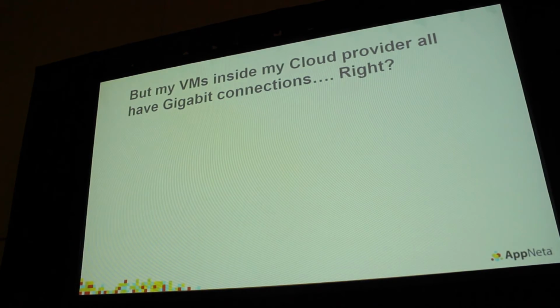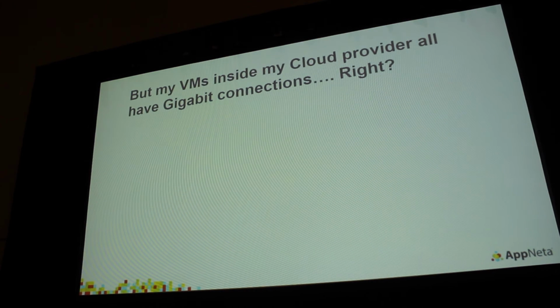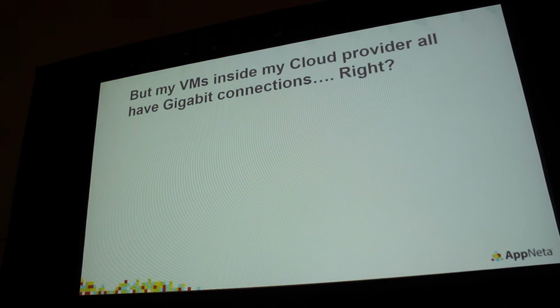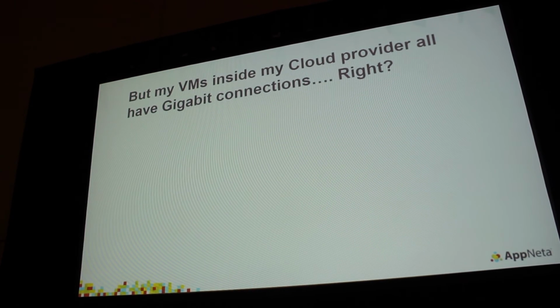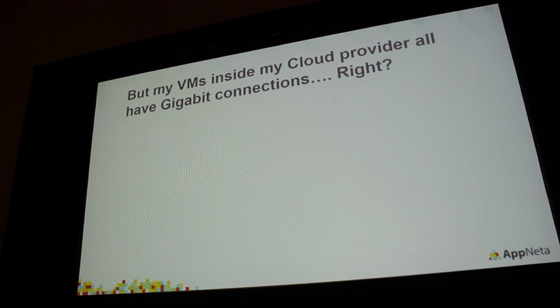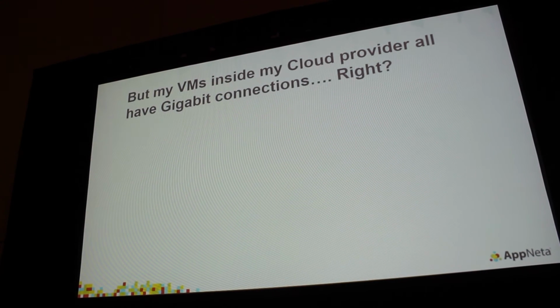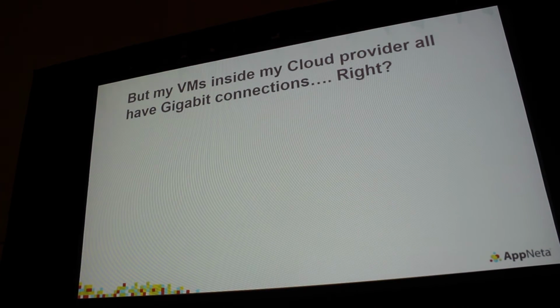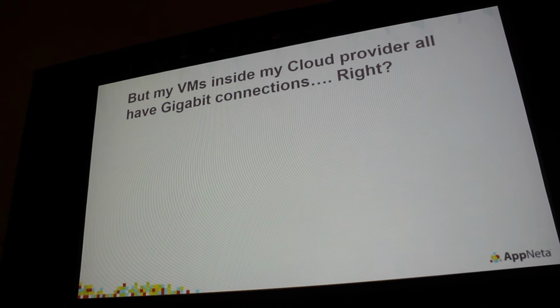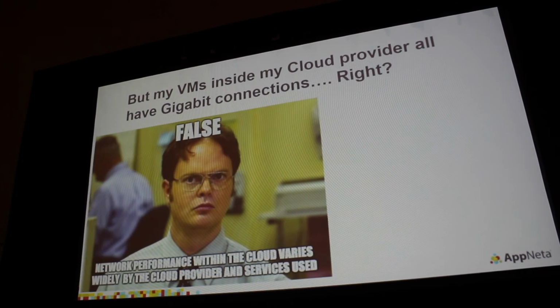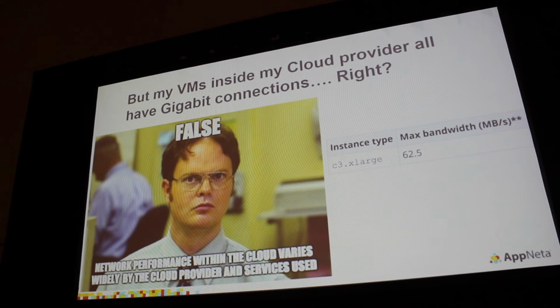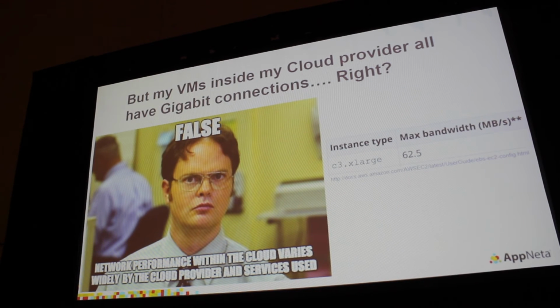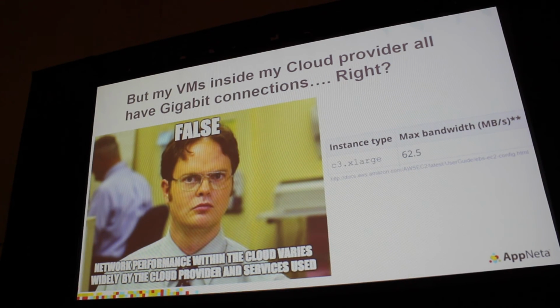And that seems like it should be really simple, really easy. I go to AWS and I buy a VM. The most common VM they sell is an M3 extra large. I get so much CPU, I get so much memory, I get so much disk I/O. I get a gigabit connection, right? That's what it tells me. That's what I should get. That's not true. When you actually read the fine print, an extra large instance, you're guaranteed 62.5 megabits a second. So you've taken this app that used to run locally in your own data center on gigabit or 10 gigabit networks.